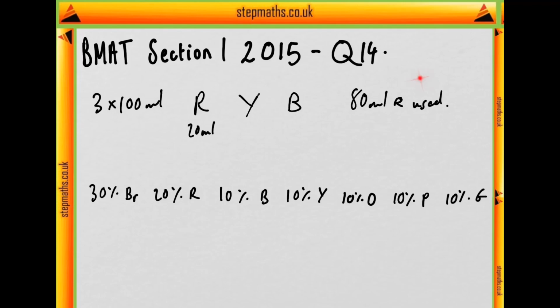So red paint was used for 10% of the brown, for all 20% of the red obviously because it's just red, for 5% of the orange, given that it's half the orange alongside yellow, and again 5% for the purple, and that's it. So we can see that 40% of the mural was painted with red paint, and that used 80 mils.